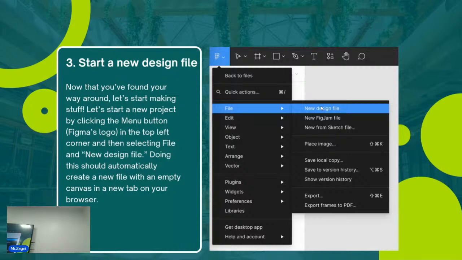So if you're on maybe an empty page at the moment, what I want you to do is click on this part on your Figma page. You see it here, something like this. Are you seeing it?